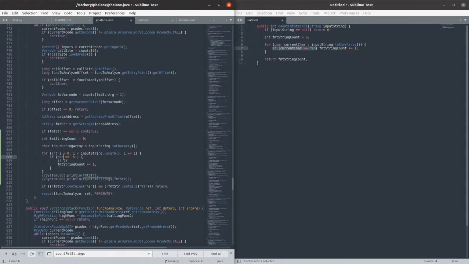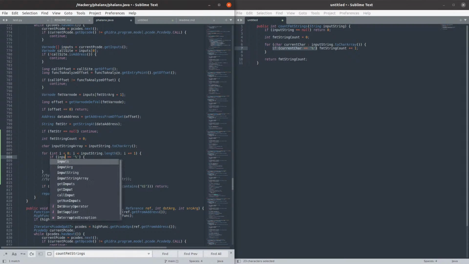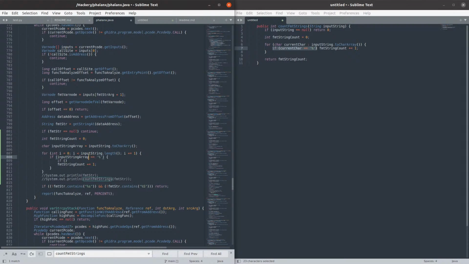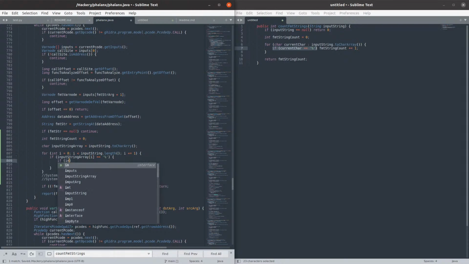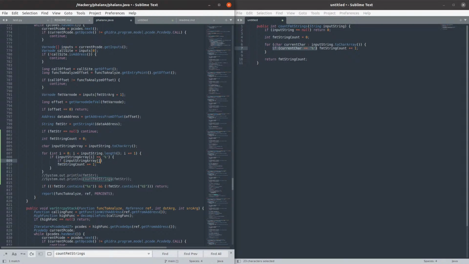What we can do is check if input string array I is equal to percent, and input string array I plus 1 is equal to s.